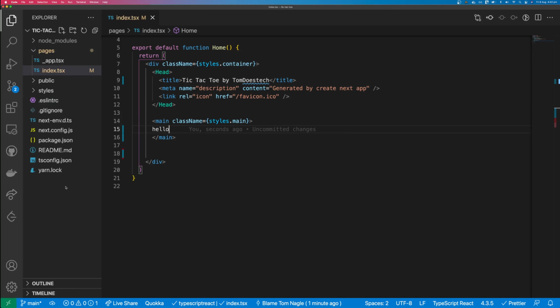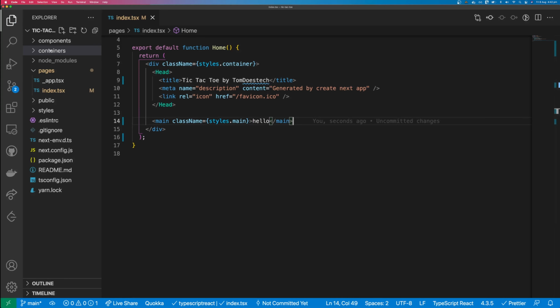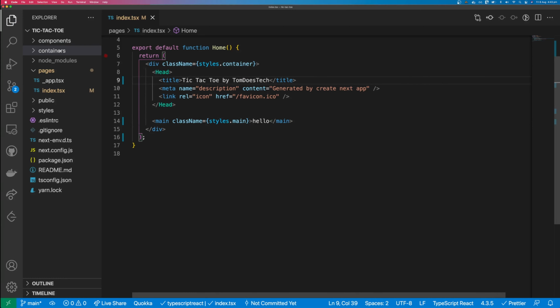So in the root of the directory, I'm going to create one new folder and I'm going to call this components. And then I'm going to create a new folder and I'm going to call this containers. So the difference between components and containers, as far as I see them, is that containers will hold layout items. So if a component is responsible for layout, it will go in containers. And if it's just a single component that is responsible for displaying one little piece of information, then it will go into components. But the truth is, it doesn't matter, and you do whatever works for you.